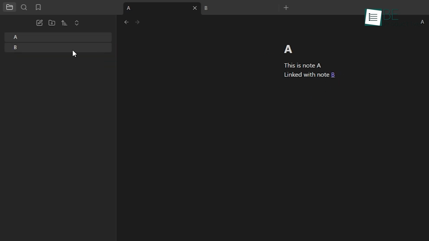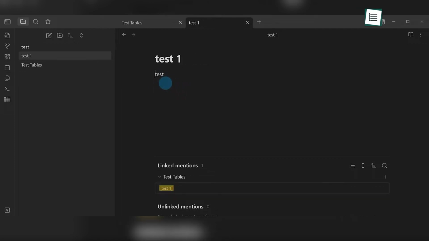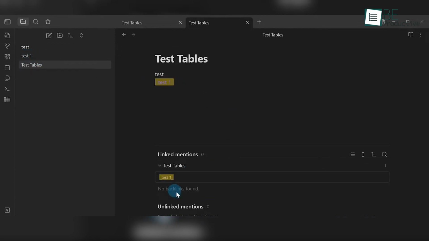They can form a network as opposed to a simple linear or hierarchical structure. This reflects how our brains work by naturally connecting ideas in a more fluid, organic way. Bidirectional links help you see patterns and relationships between information that you might not have spotted otherwise. They're especially useful in complex projects where pieces of information are intertwined.